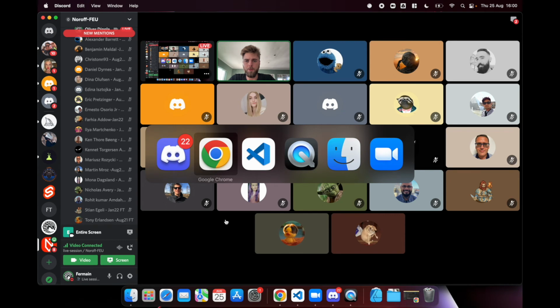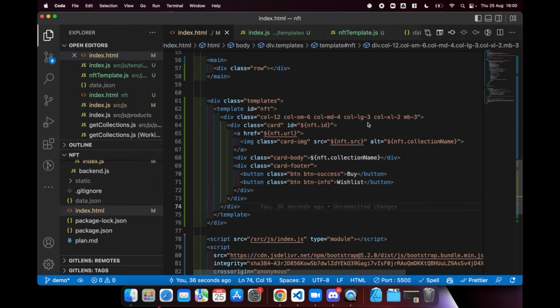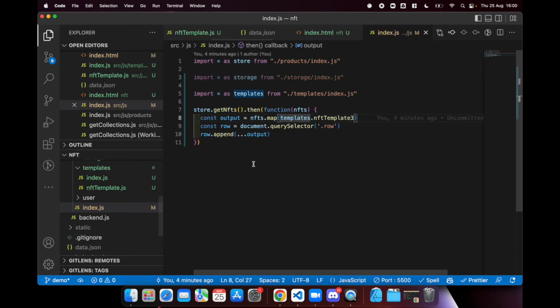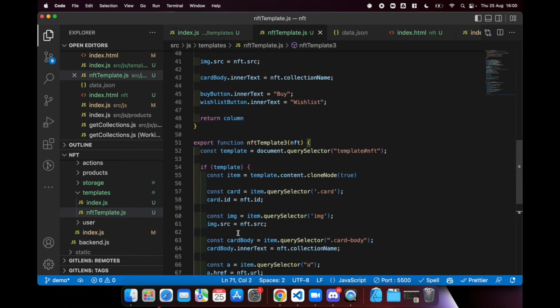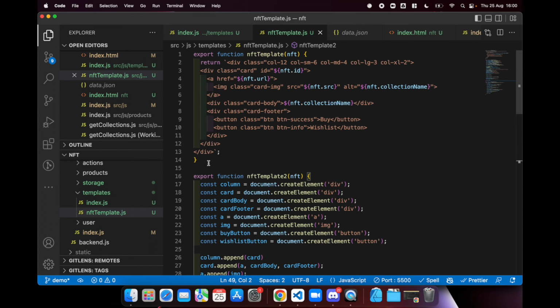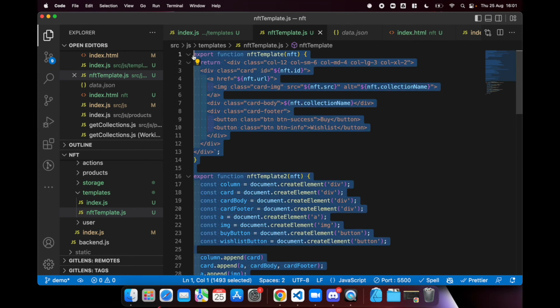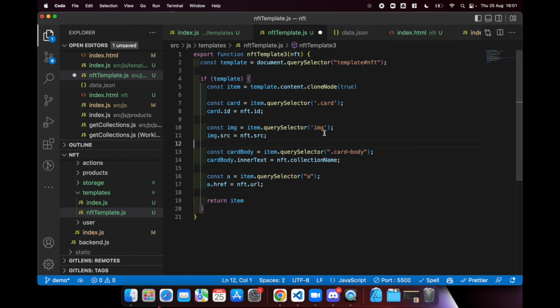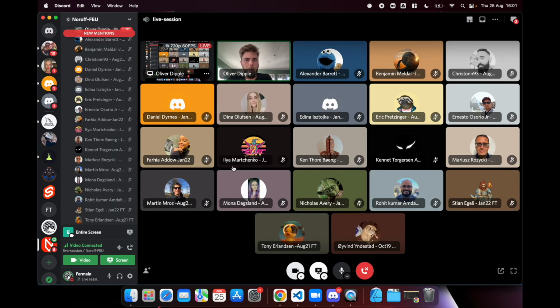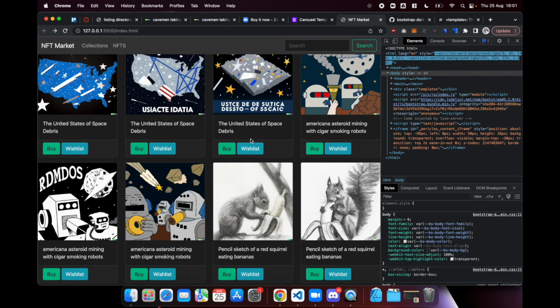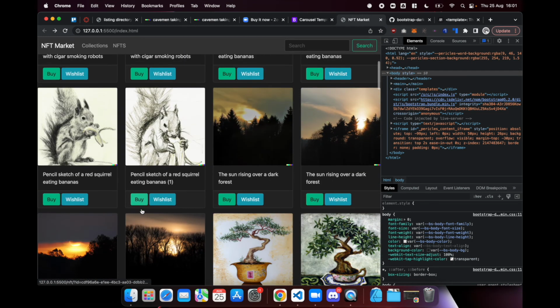Okay, so that's really it for templating. It's nice to work with. It's a compromise between the two different ways of creating DOM content, and I'm going to select that method to be my definitive method here. So I'm going to change this to NFT templates, and in here that's going to become like that. And I'm happy with how that's looking. We can move on.